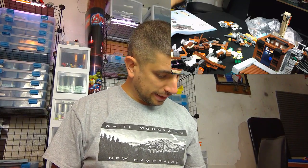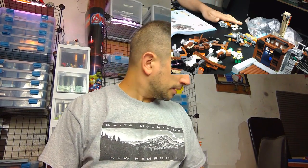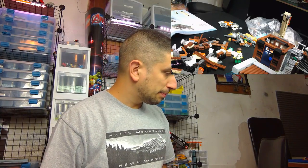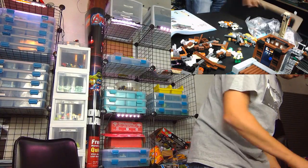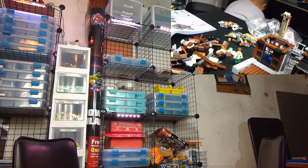Where would these pieces be? If I have all of bag six, why can I not see any of these larger pieces? Unless I'm missing a bag somewhere. I could have misplaced the bag. Could be still in the box. Hello to whoever's watching. I'm gonna go look for a couple pieces because I don't see them. It seems like I misplaced the bag. So let's check quickly. Let me go over here and see if it's in the box. Not in the box. So it's gotta be down here.